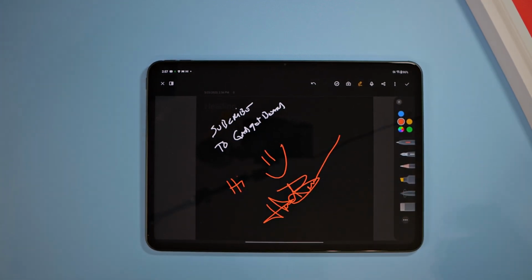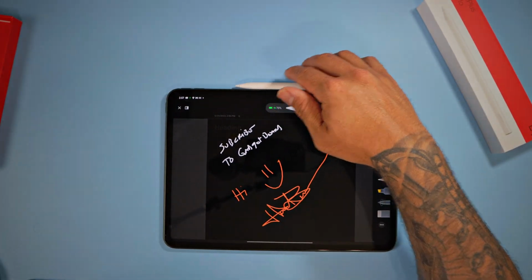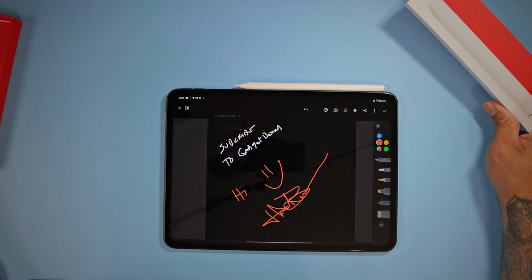Bam, there you go. Feels very good in hand. This is just a quick unboxing and first impressions of the pencil for the OnePlus Pad. This is the OnePlus Stylo.